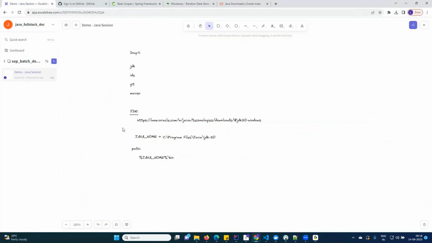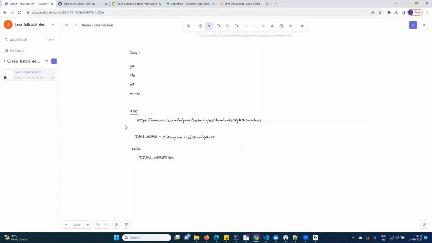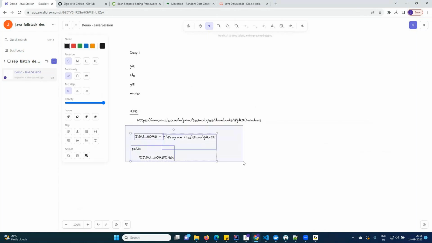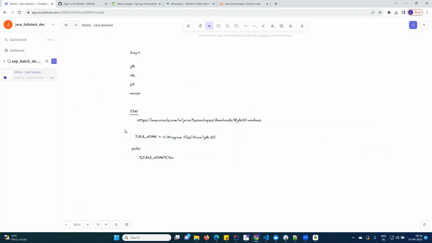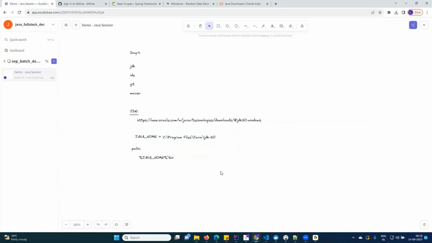In the case of Windows, I'm just telling you how to change versions if we have multiple versions. In modern operating systems this is set automatically, and we need not do it, but if you find that JAVA_HOME is not found, this is what we need to do. In the case of Mac and Linux, you set it with export. You set the variable for what your JAVA_HOME is, and then you set another variable for the path.